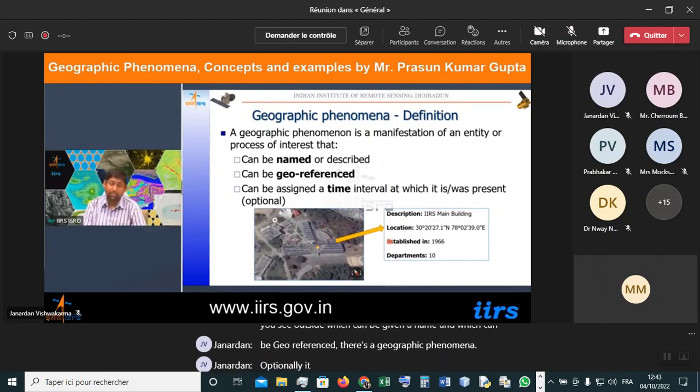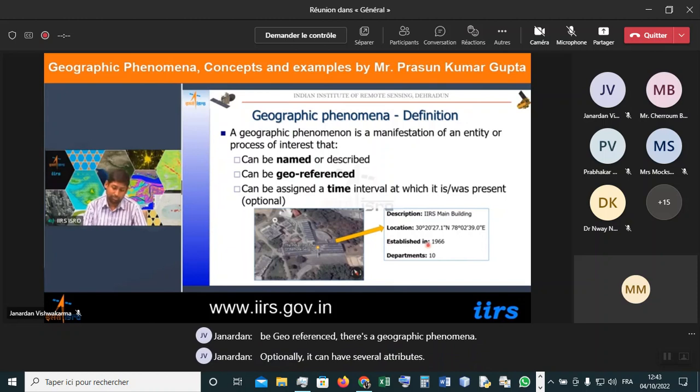Optionally, it can have several attributes. For example, when was this institute established? In 1966. What is the current number of departments? It is 10. Number of faculty, number of students, and so on. It can have n number of different other attributes.